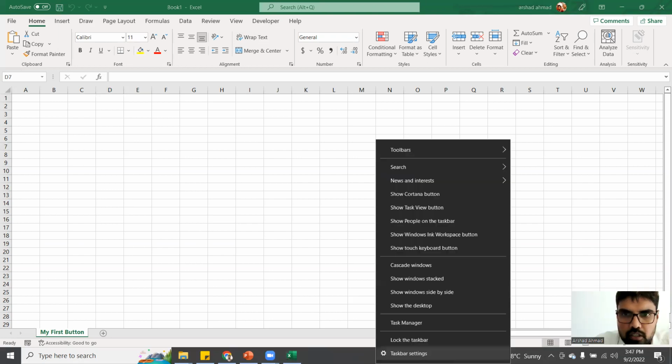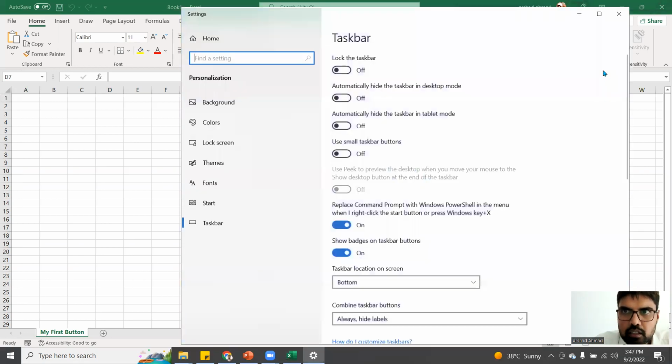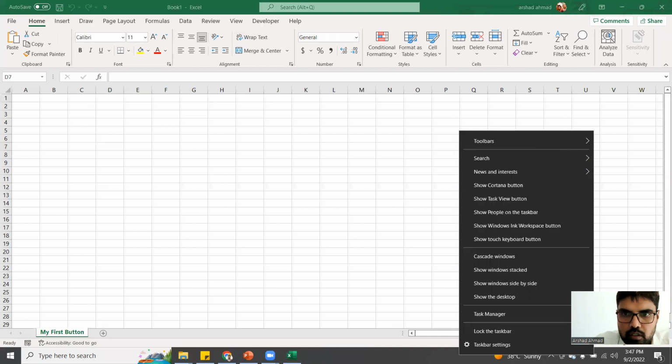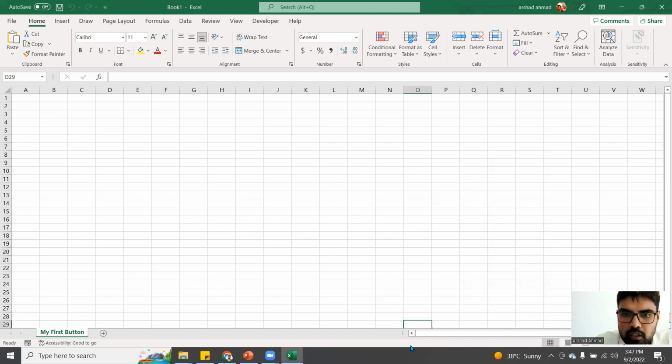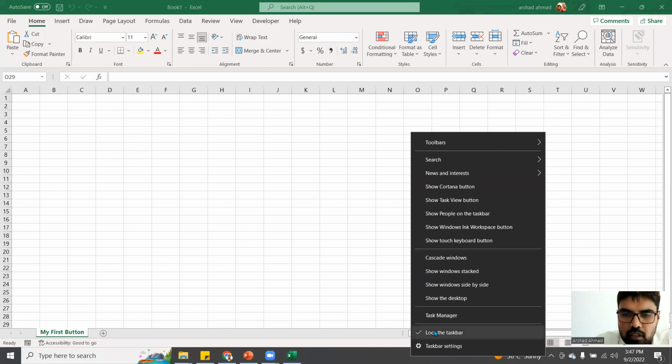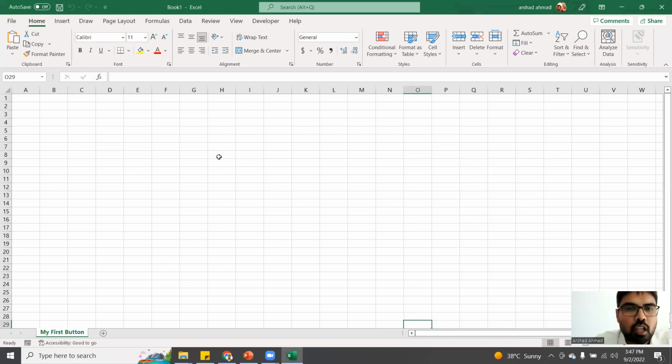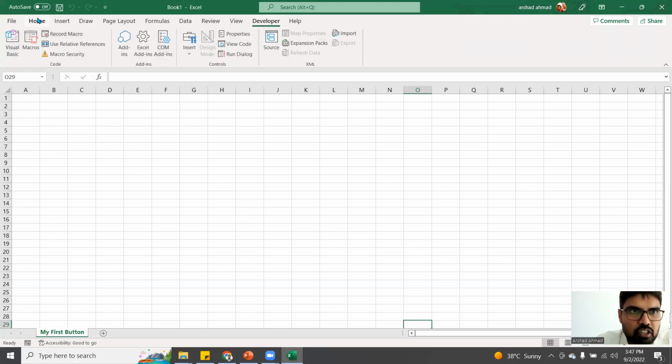So this is the developer tab, and it should generally be available.